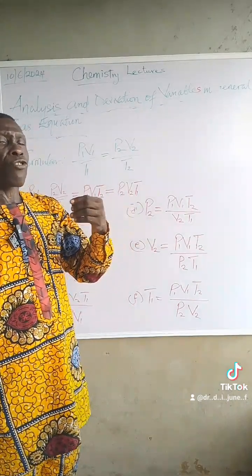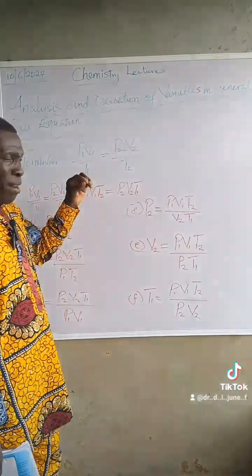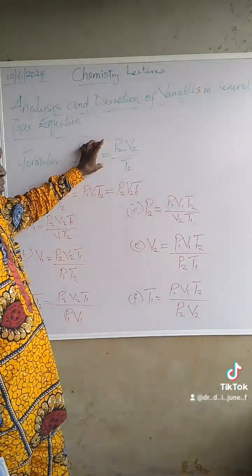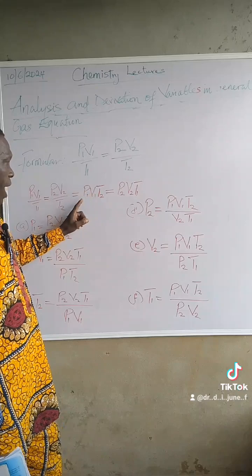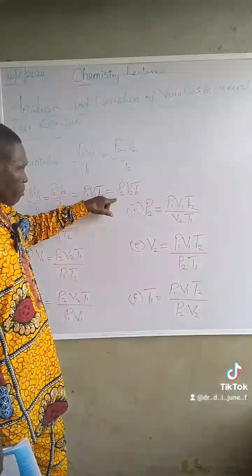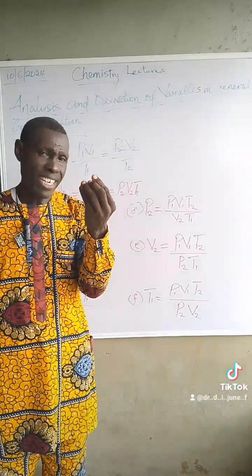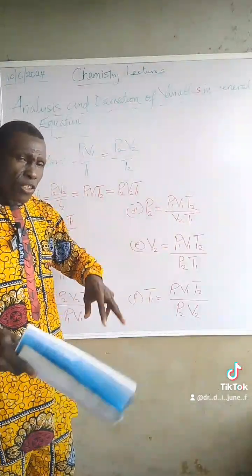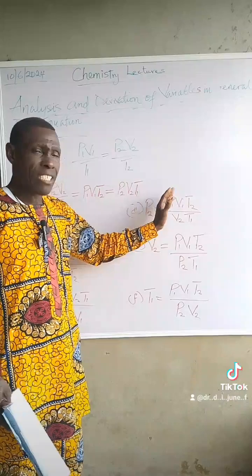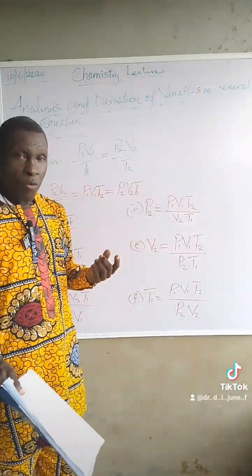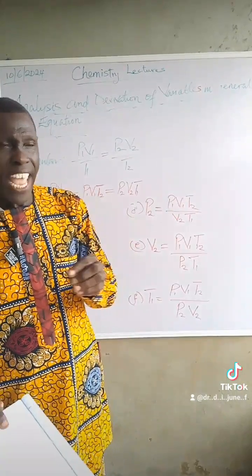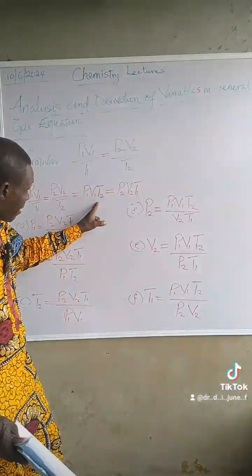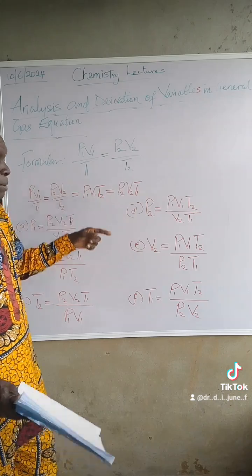So when an equation is given to you, after determining the parameters and putting them aside, remember this equation. Then cross multiply, and you will have this level. At this step, look for the parameter you are asked to find, make it the subject, and eliminate the other factors by dividing by the other side. When you have done that, you can calculate any of the variables. So I derived all these formulas from this particular equation after cross multiplying.